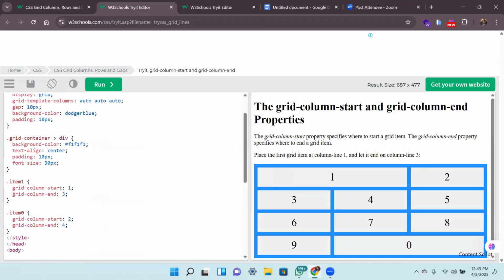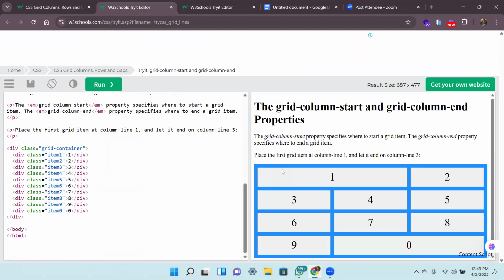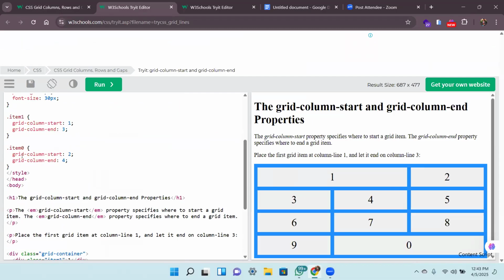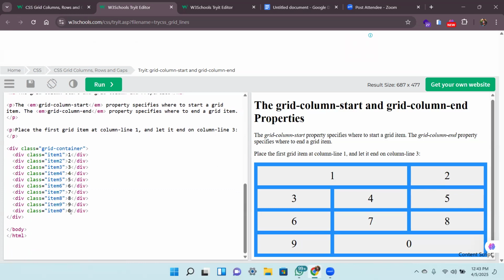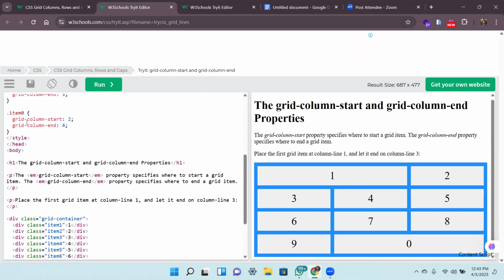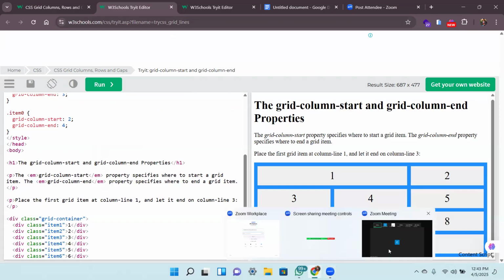So what they did here for item 1: item 1 is number 1. Number 1 started from column 1. They gave it grid column start, started from column 1, ended in 3, but not specifically at 3, just before 3. So I gave an example, made a new item 0, which started from grid column 2, because it's starting from the second column. I want it to end here, but I can't put column 3. I have to put it in the next column. I gave it column 4. So it ended at 4, but just before 4. That's stopping at 3. I hope you understand me now, Miss Eunice.